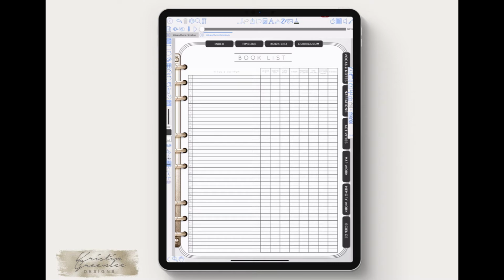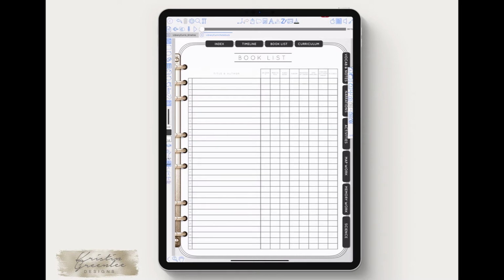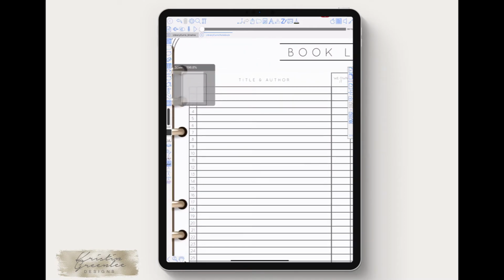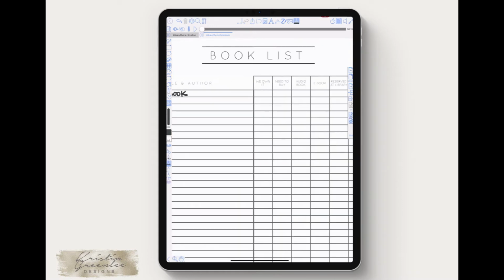But if you have a smaller book list, you may want to jump over to the next page, which has 30. So it just gives you a little bit more room to write. And of course, there's always the option to duplicate this page and make it 2 pages if you have more than 30. But I'm fine with the smaller. I'll just kind of zoom in. And I can either hand write my books and then tell my child where he should get it. We actually own that, so I'm going to say it's on the shelf.